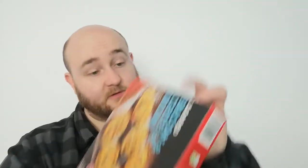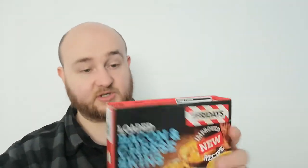I guess we should try and read a bit about them — there's always a wee bit of a description. Right, so these are a six pack of loaded bacon and cheese skins. Baked potato skins filled with grated mild coloured cheddar cheese, cooked smoked bacon and spring onion. You've got all your ingredients there. It's not a huge ingredients list, which is always good to see.